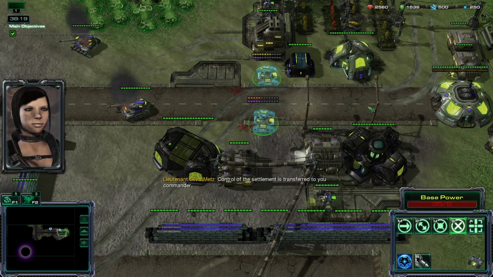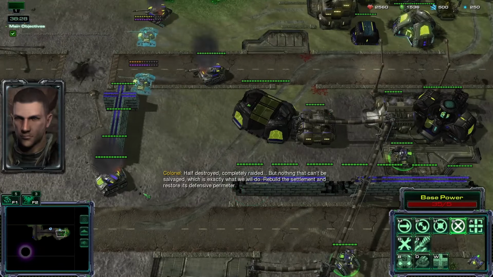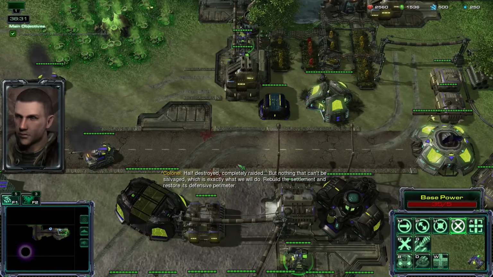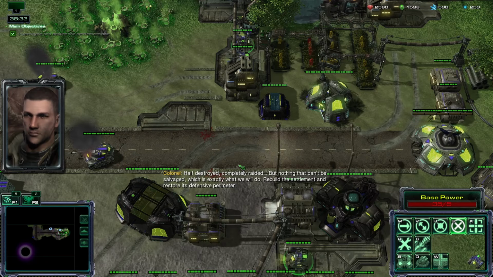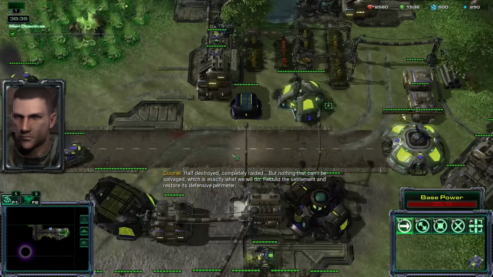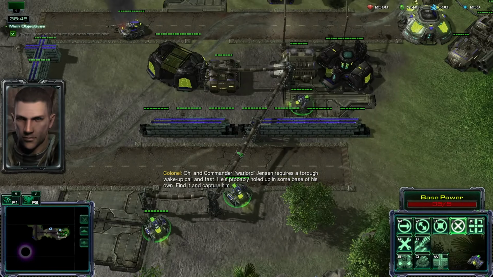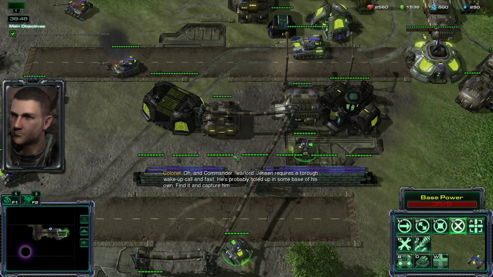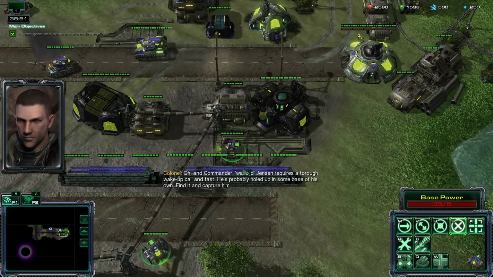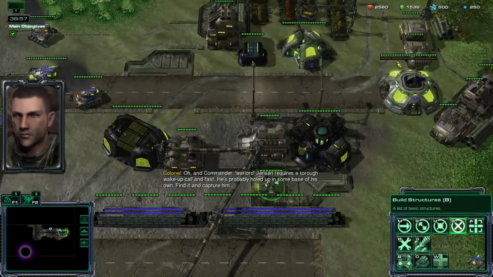Controlled settlements transferred to you, Commander. Asteroid, completely raided, but none that can be salvaged, which is exactly what we will do. Rebuild the settlement and restore its defensive perimeter. Oh, and Commander War Jensen requested her wake-up call and fast. Probably holed up in some base of his own. Find and capture him.